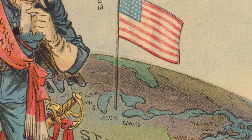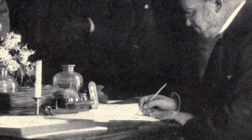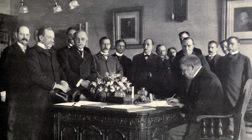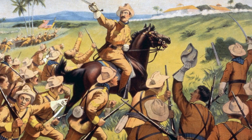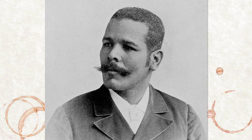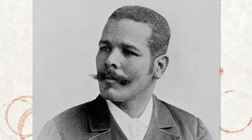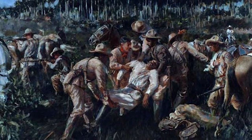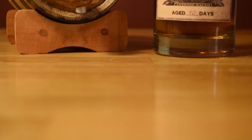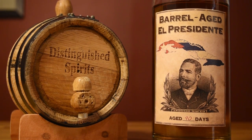Cuba finally gained independence from Spain in 1898 after the Spanish-American War. Spain agreed to surrender control of their colonies to the U.S. after the war and a lump sum buyout of $20 million. Those colonies were the Philippines, Guam, Puerto Rico, and of course Cuba. The U.S. fought the Spanish on Cuba's behalf for three months, but the Cubans had been fighting the Spanish more or less non-stop for 30 years. For 28 of those years, one of Cuba's most inspiring leaders, Lieutenant General Antonio Maceo, fought for the cause of Cuban independence. He won the hearts and minds of the Cuban people and died in battle, making him a martyr for la causa. In Cuba, Maceo was immortalized in monuments and on currency. For this drink, Maceo earned an honorary spot on the label, because he embodied the qualities of strength, compassion, and intelligence that a leader should aspire to — particularly a Presidente.